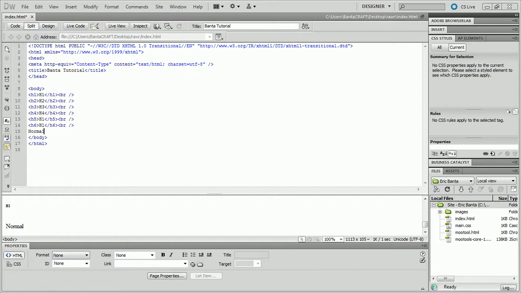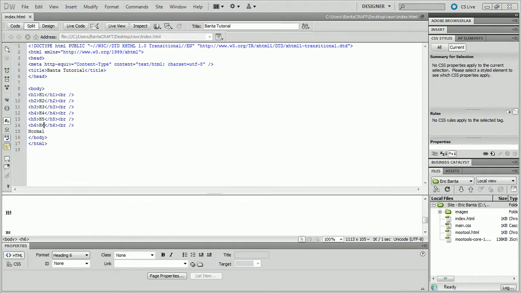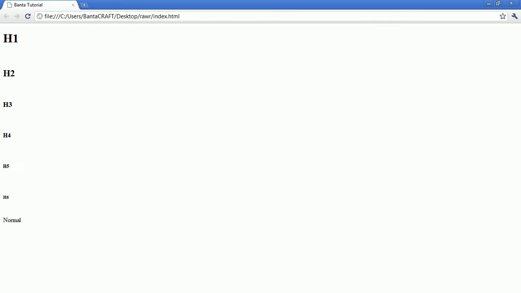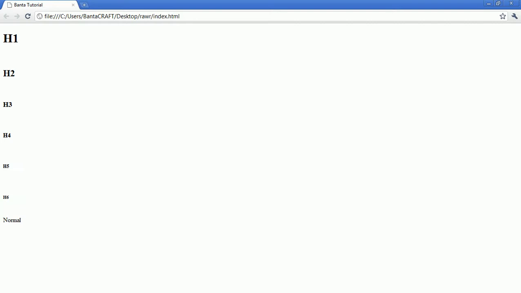Okay guys, as you can see here, I've typed out each of the numbers with a heading tag around each so that you can see, and I don't know how I managed to fail at counting so hard, but this is 5 and this is 6. Now let's open that back up in Chrome, and it opened on the wrong side. You can see here, H1 is the largest, H6 is the smallest, and it's even a little bit smaller than normal text, and that's just the way they divide. They also include those huge spaces, which is the one thing I don't really like about heading tags, but you can get rid of those later with CSS.